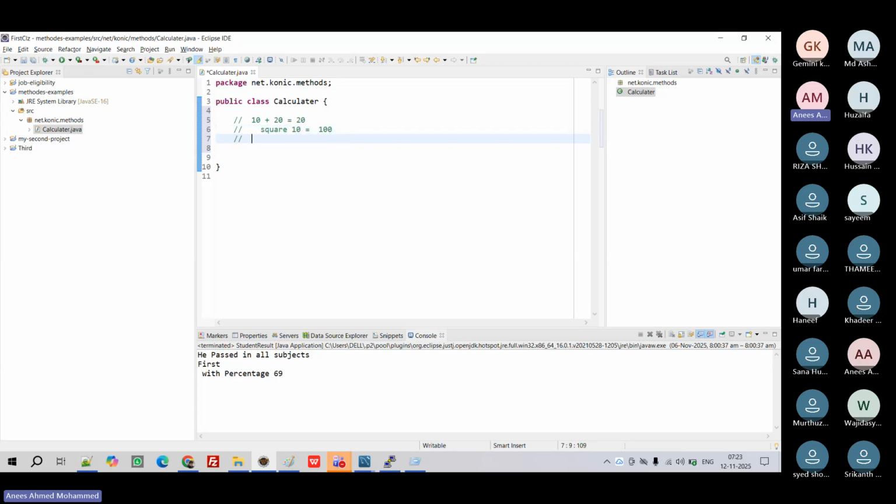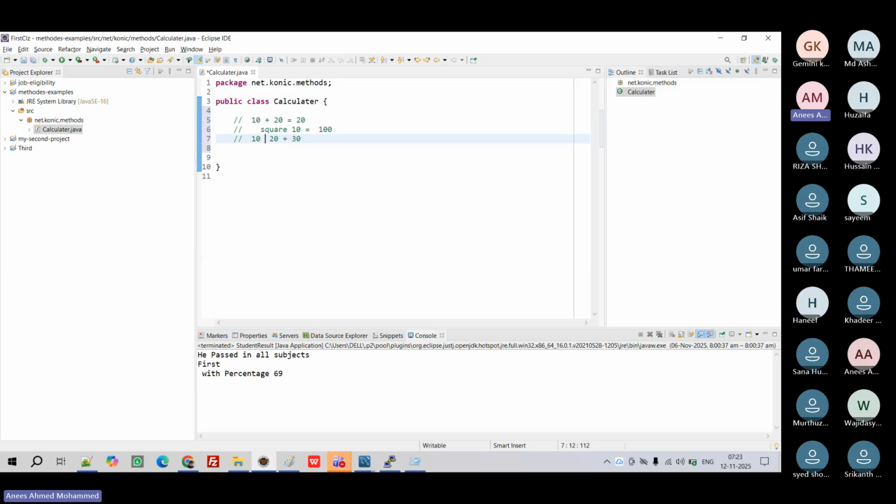If I want to add 3 numbers, how many operators do I need? How many operands do I need? 3 operands. Simple. I need 3 inputs, right?